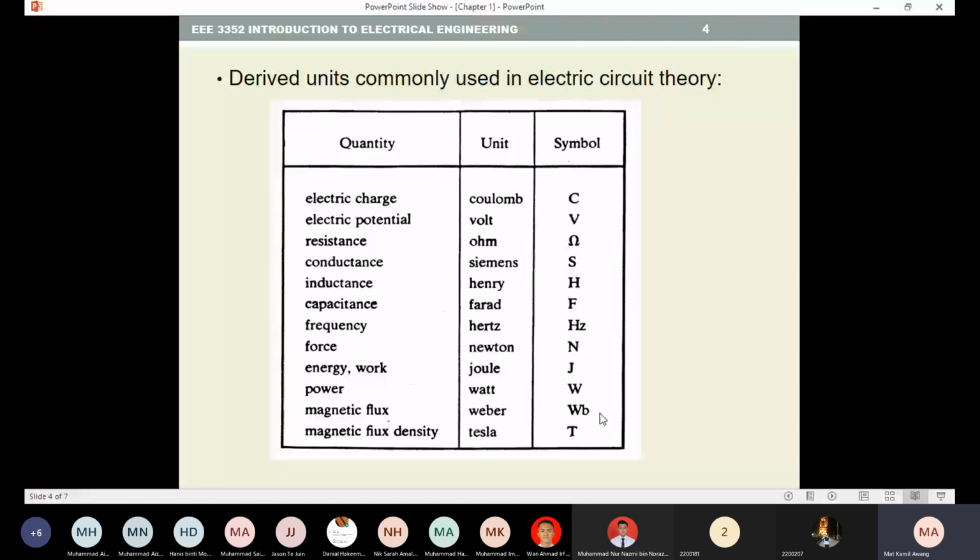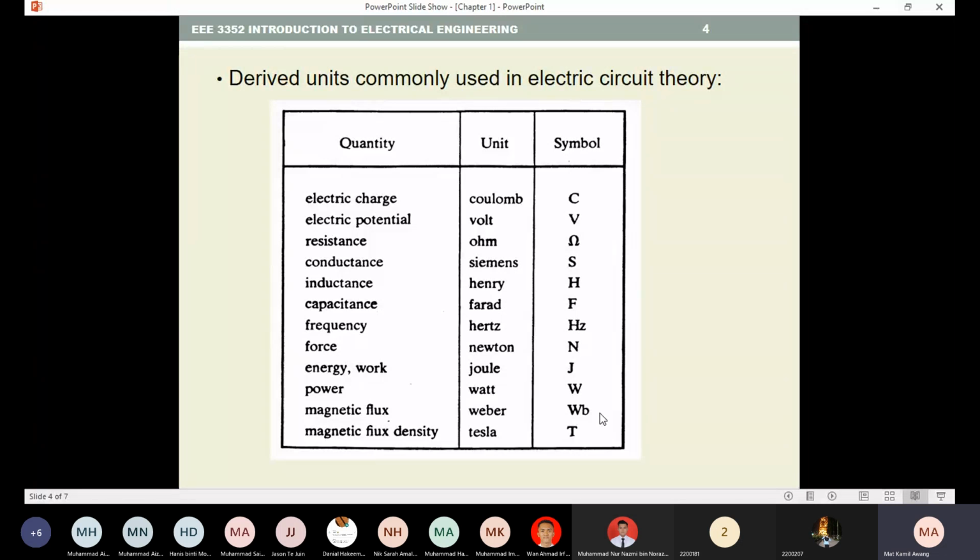Conductance, now it's called Siemens, capital S. During my time when I studied this course, it was in 1984. So we didn't call it Siemens at that time. We called it mho, M-H-O. It's a reverse of the ohm, and the symbol was, what do you call it, they flipped the ohm sign. So that was in the old days. Now the unit of conductance is Siemens, S.